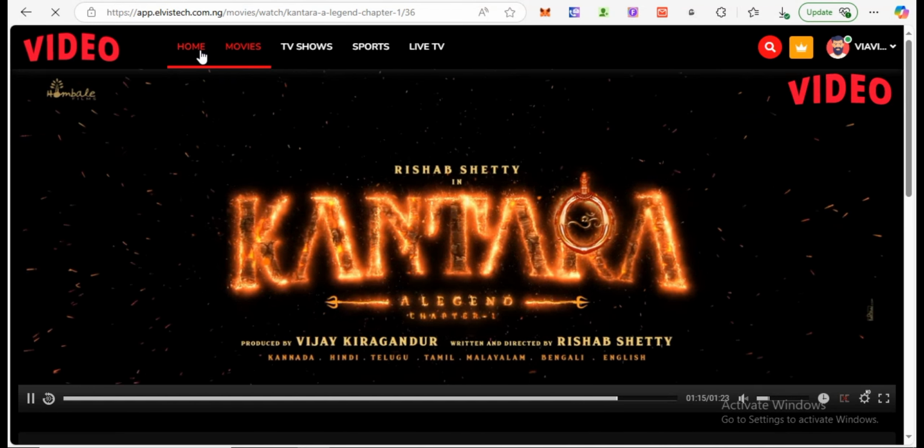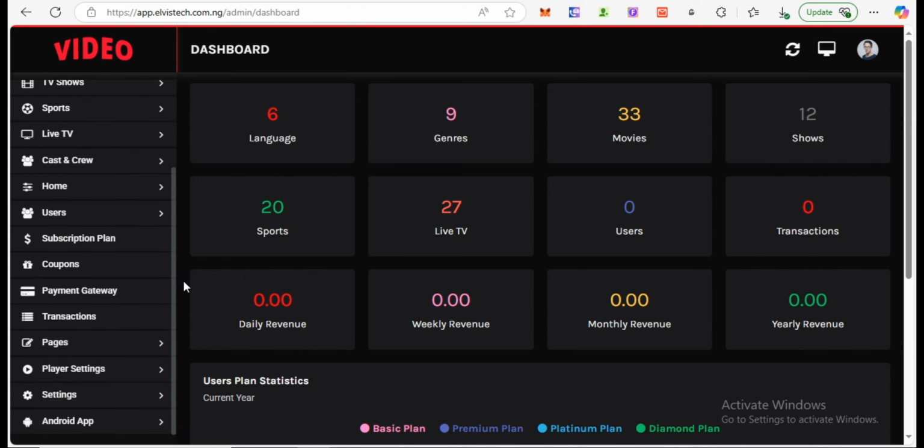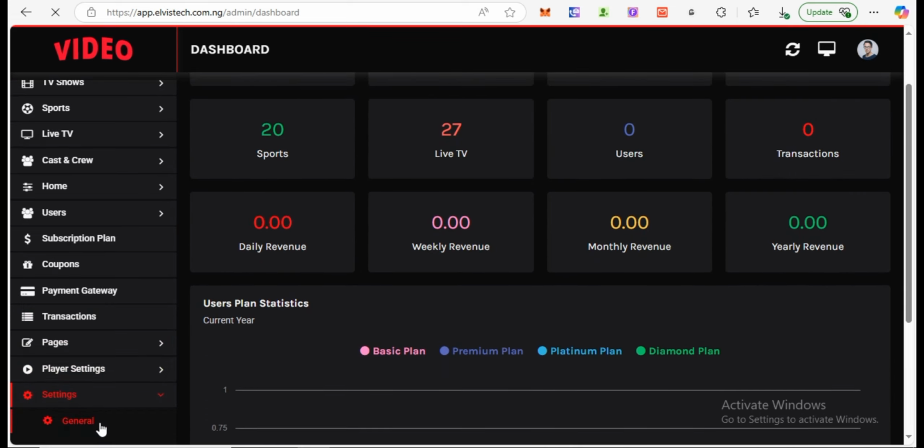So now the next thing for us to do is to customize. That is the first thing. You need to customize this site to your own. You have uploaded, extracted, installed. Now is for you to customize it, put in your logo, change the name, and customize it to your taste. To do that, you scroll down to the dashboard and click on settings, general settings precisely.